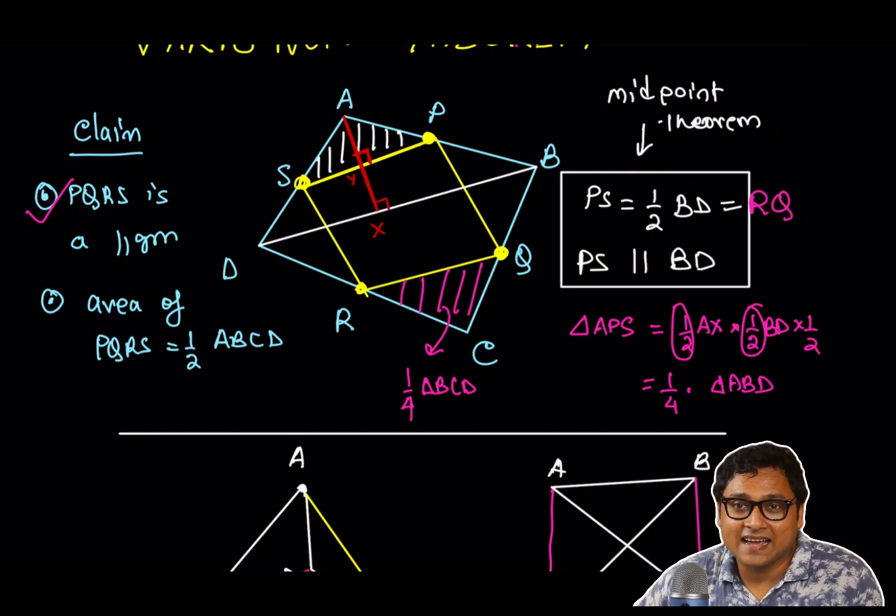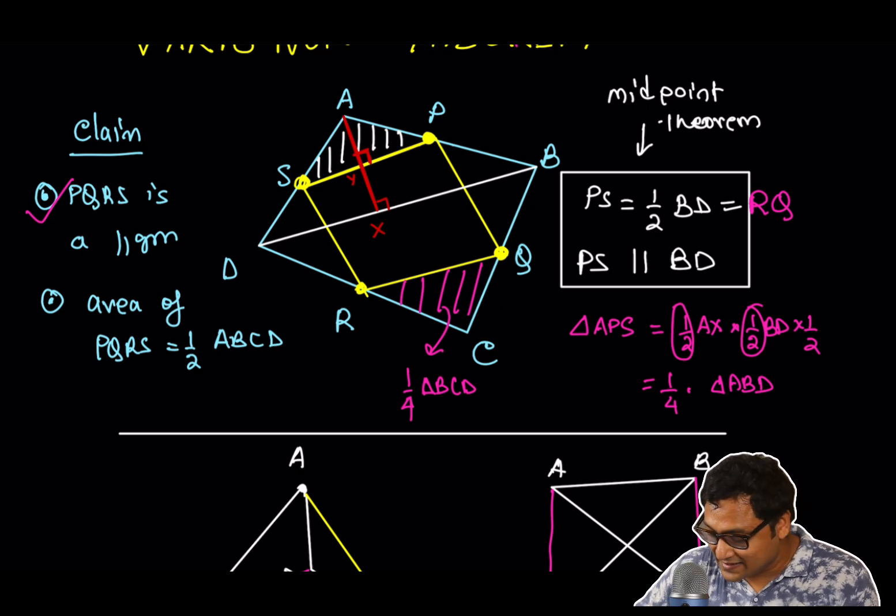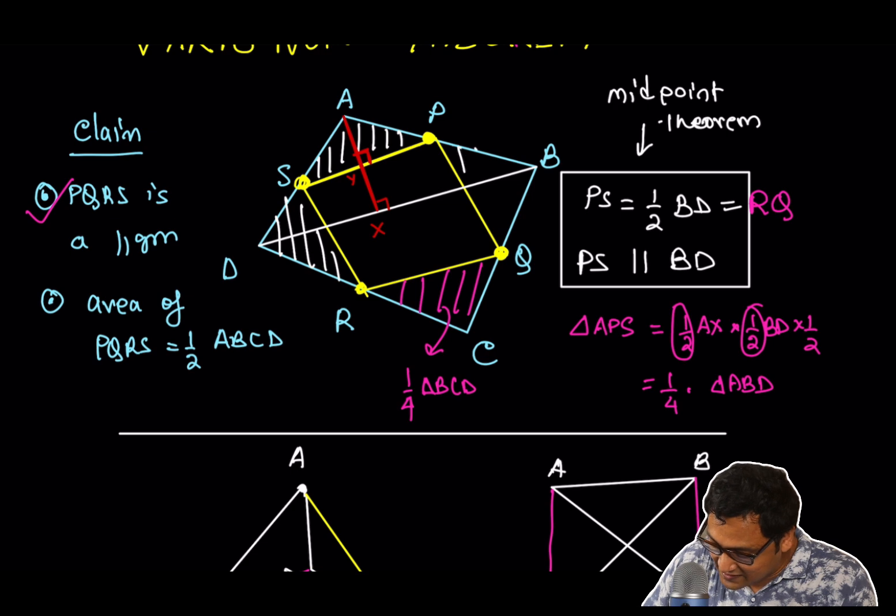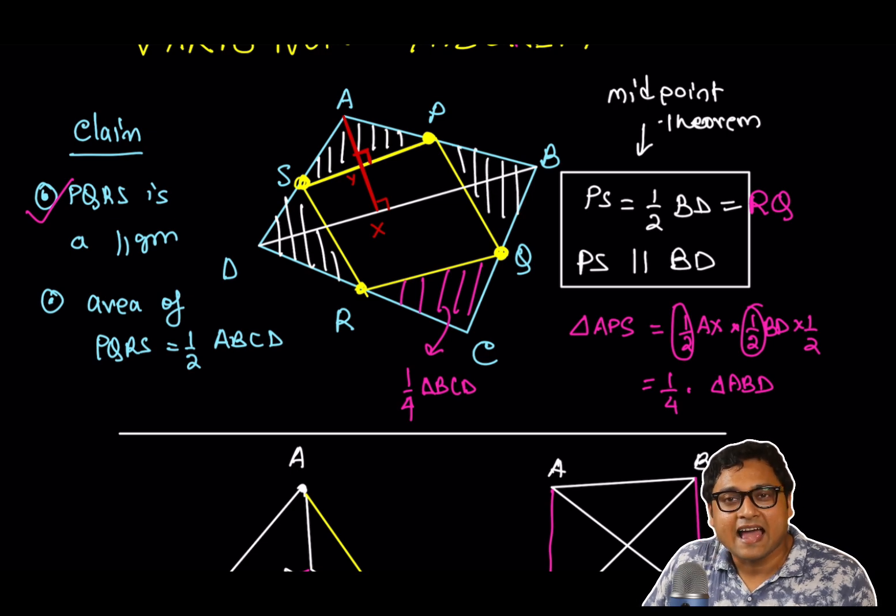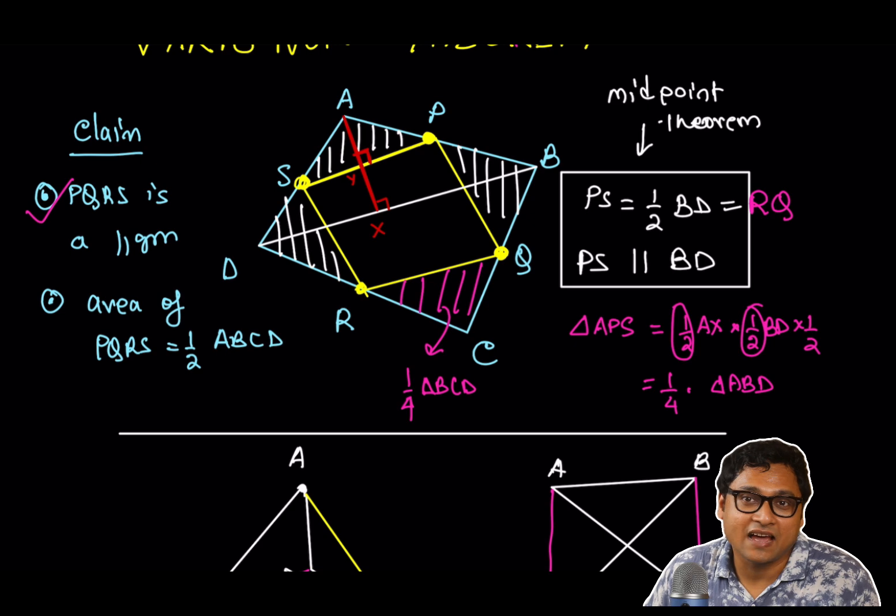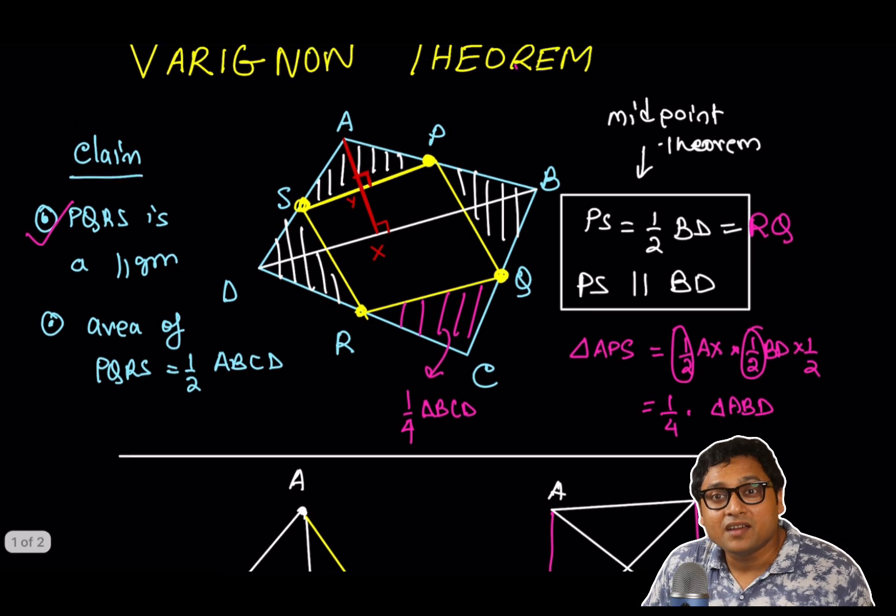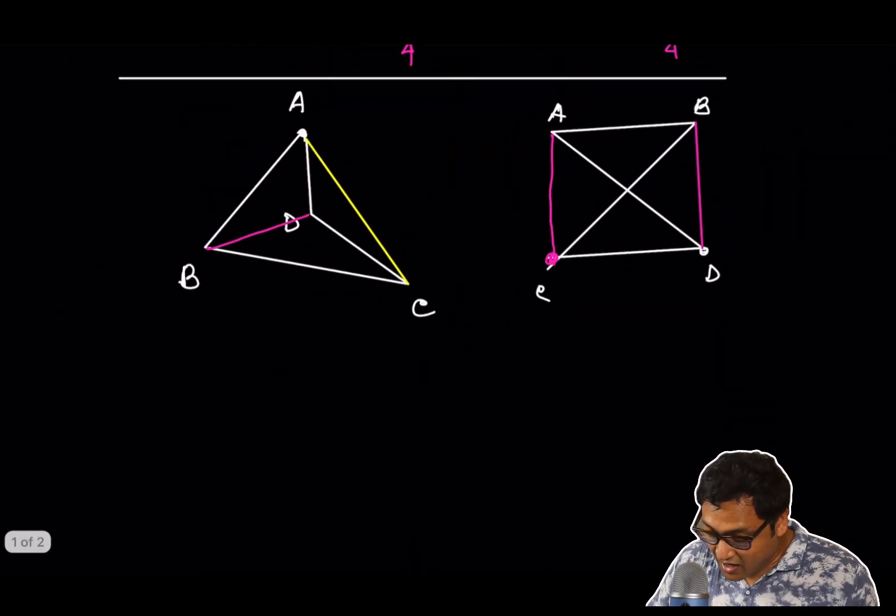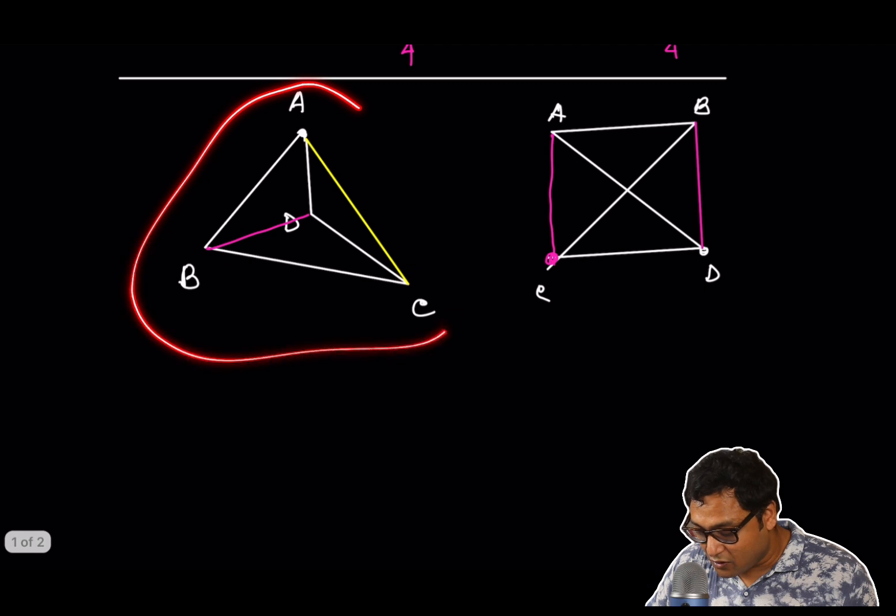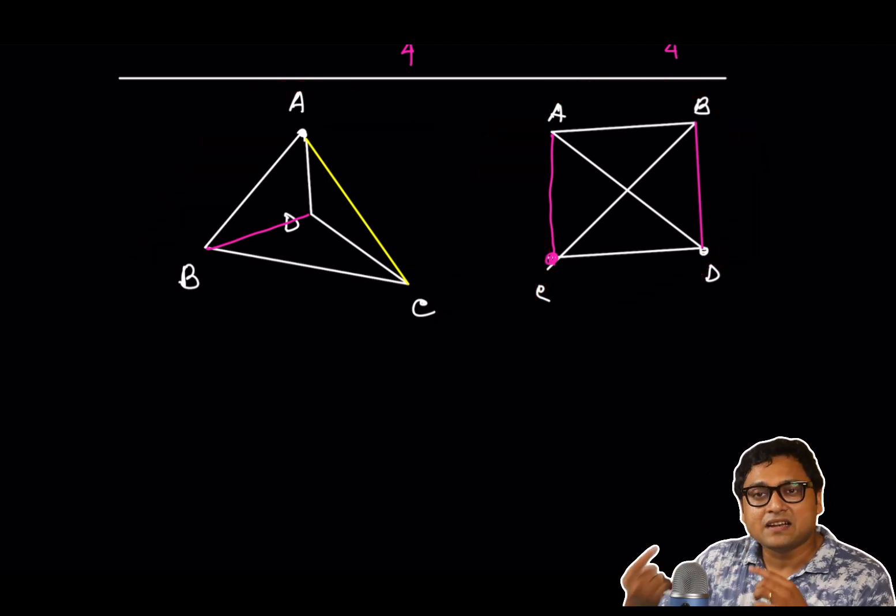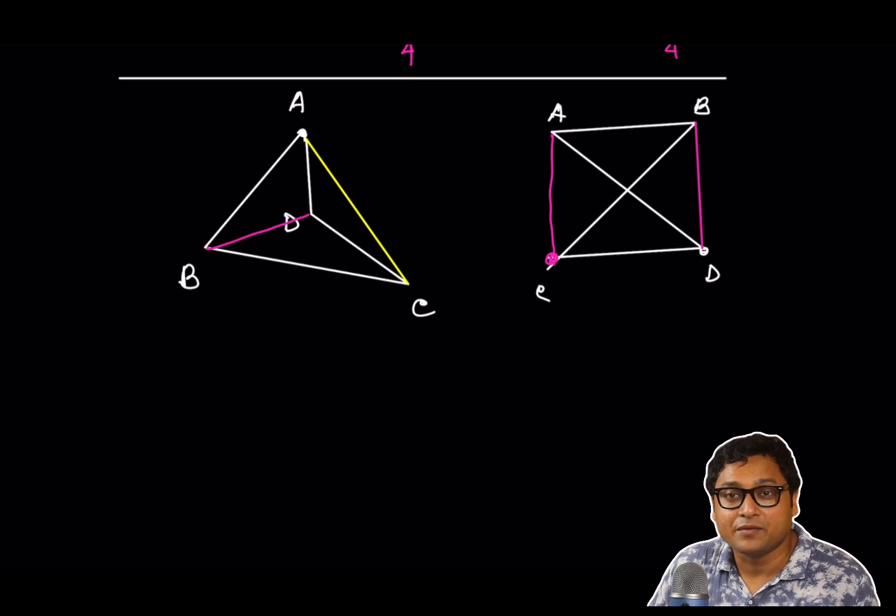You have to do the last line. So, I'll give you two challenges. One is, think about the area of these two pieces and prove that PQRS is half of ABCD. And the second challenge is, re-prove the same theorem for the other two types of quadrangles. When one of the diagonals is outside the quadrangle and when both the diagonals are outside the quadrangle.